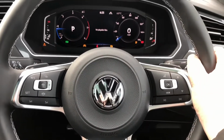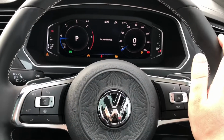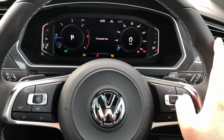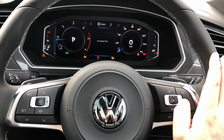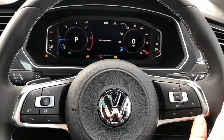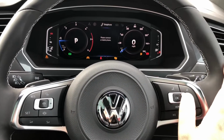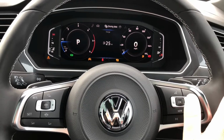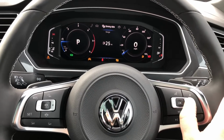It is a really, really nice wheel. Now, straight away, you can see you'll benefit from a full digital active info display cluster, which can be personalized and controls a number of information via these silver buttons here. You can control all your audio needs via changing radio stations and volume controls, but more importantly, you can answer and reject any incoming phone calls, see any information about the vehicle, driving data, fuel economy, etc.